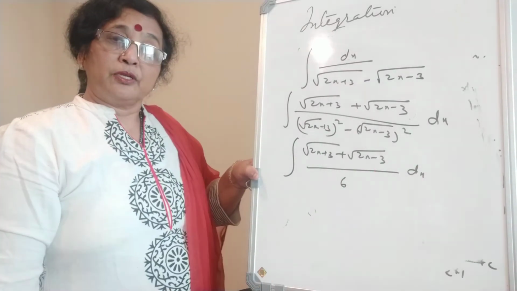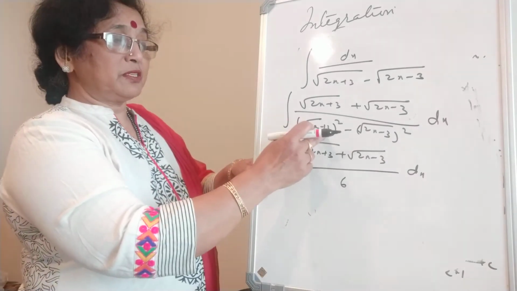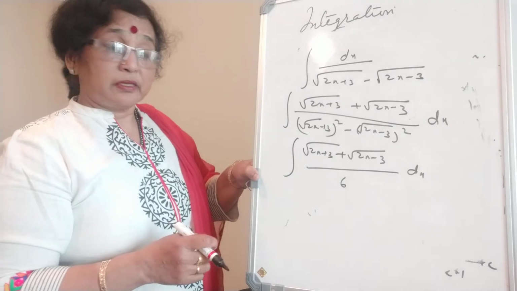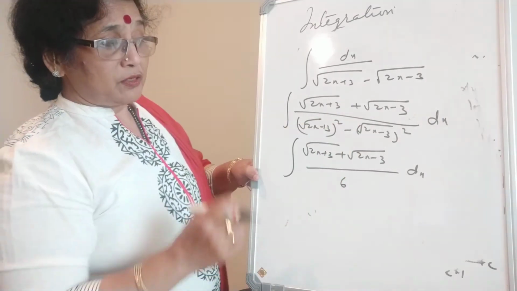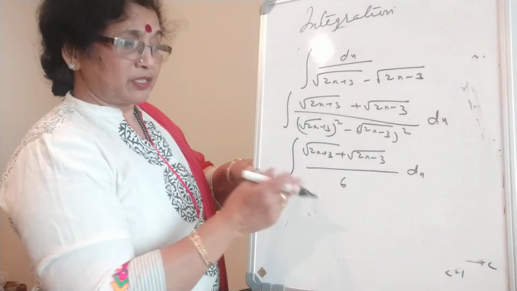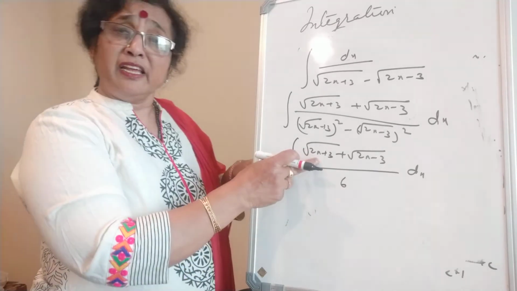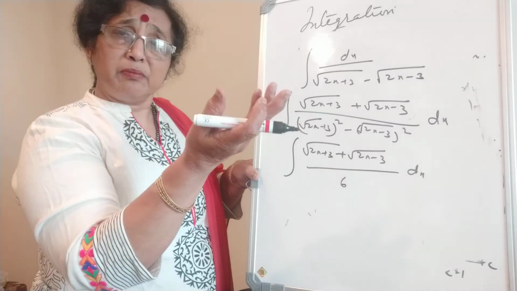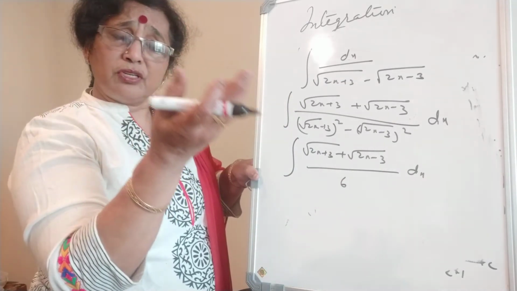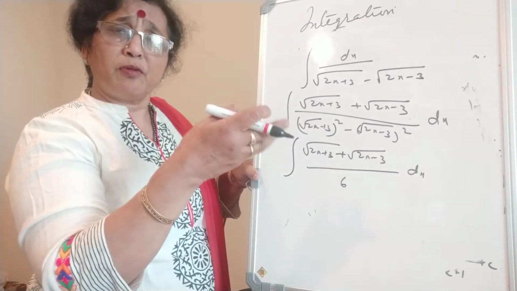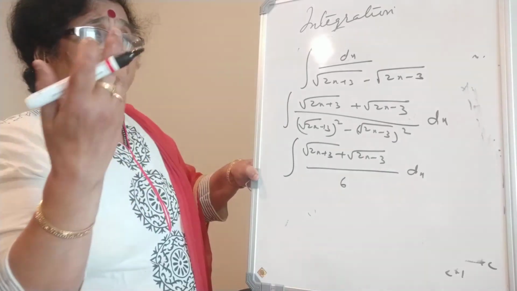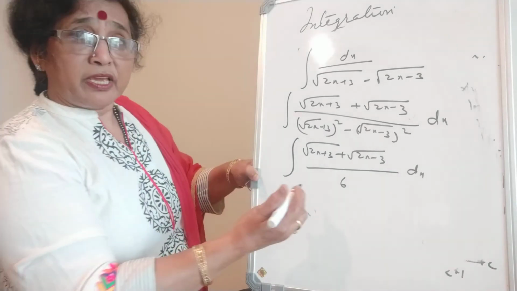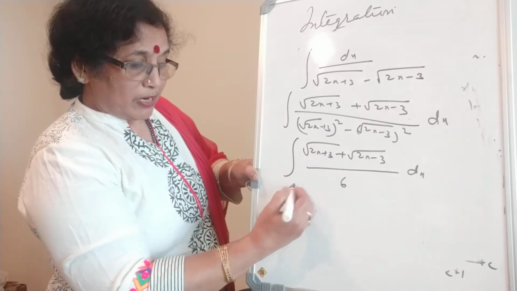Am I right? So square of this is 2x plus 3 minus of, in brackets, 2x minus 3, otherwise it becomes 0 if you don't put brackets. So that becomes plus 6. So it's a constant, and this is again linear, which is to the power of half. You know x to the power of n can be any real number. It's negative, positive, an integer or fraction or whatever. The formula holds good even for x to the power of 3 by 2, x to the power of 3, or x to the power of minus half, and so on. You know that. Okay, so this one is 1 by 6 out.